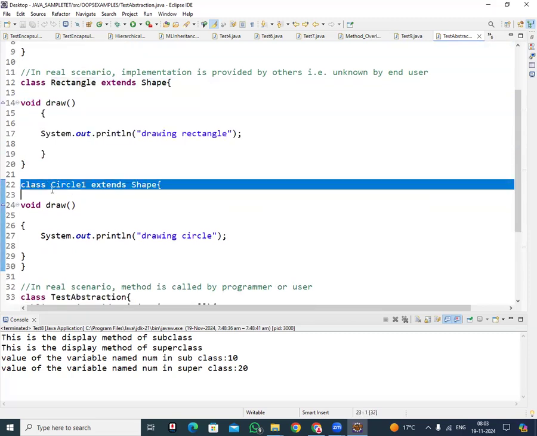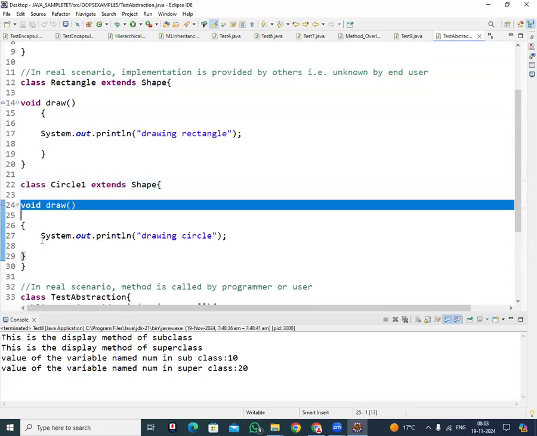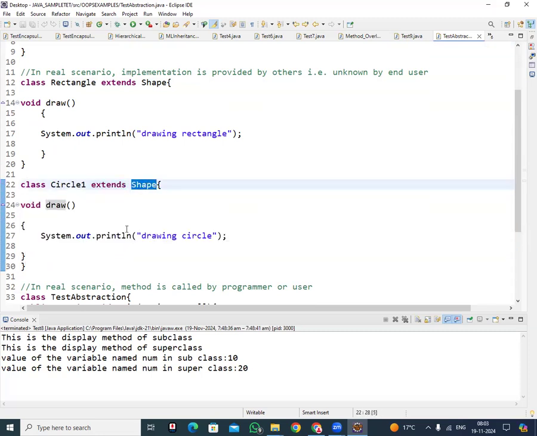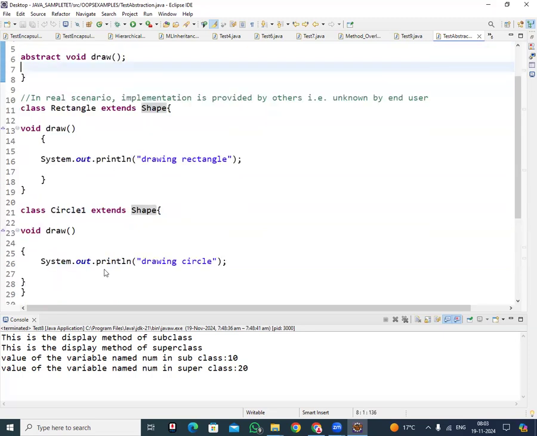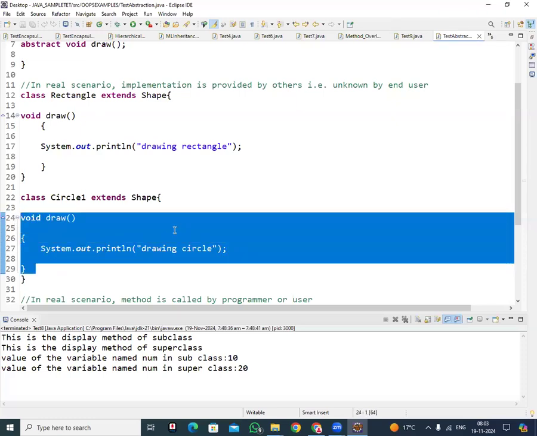Similarly, in the second child class, Circle1, we are defining the same method because this is also extending Shape. That means the abstract method draw of the parent class is also defined in the child class Circle1. That's why void draw, and we are giving the definition. So in the child classes, we can define the abstract methods, right?